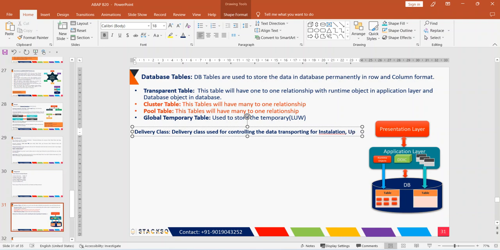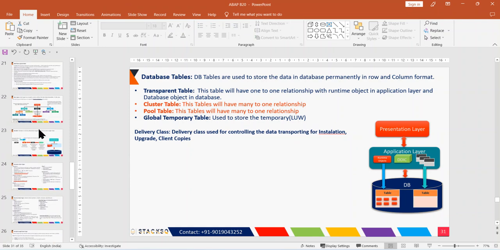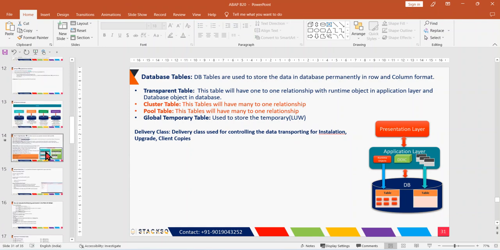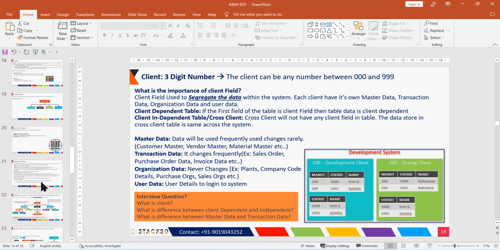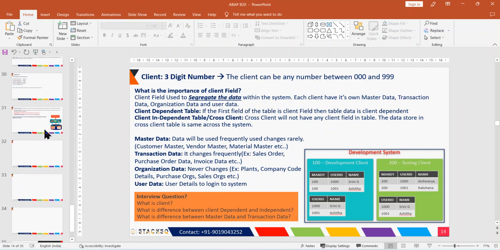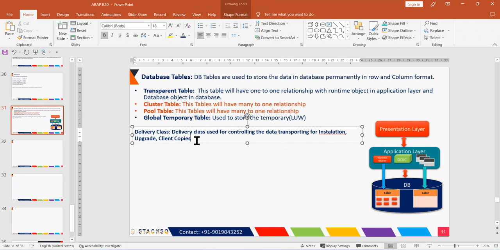When you are doing an upgrade, the data transport should happen from the lower version to the higher version. Or when you're doing client copies, if you're going to copy the data from client 100 to client 200, right? In that case, this also helps in the data transport, where the data should go, right?